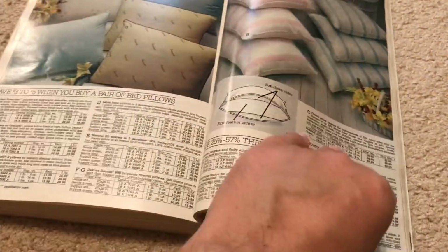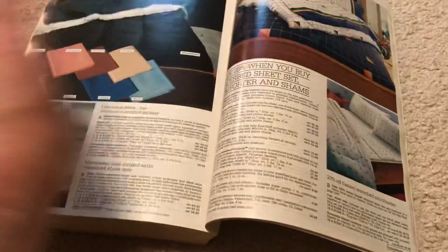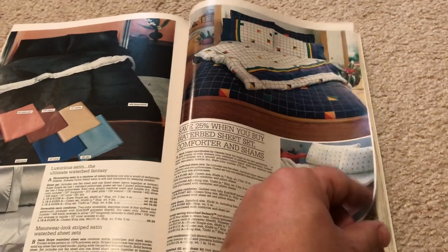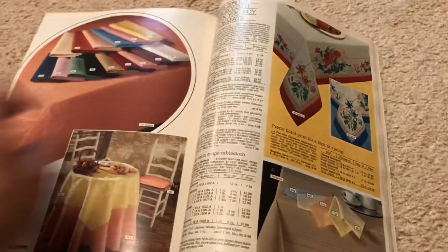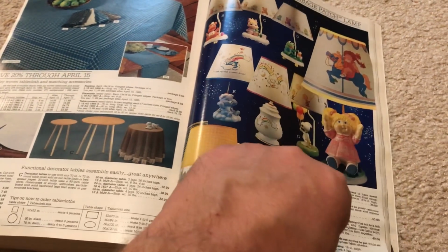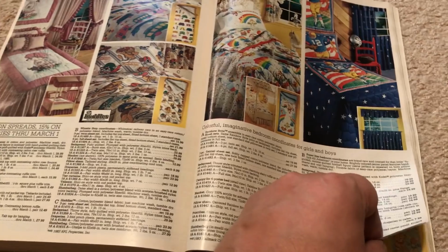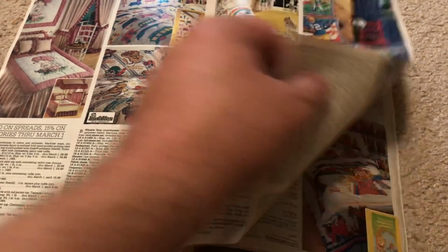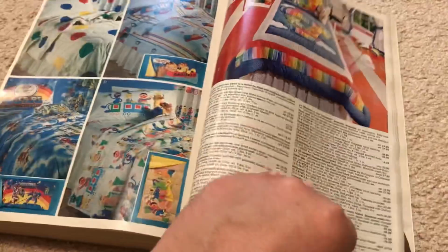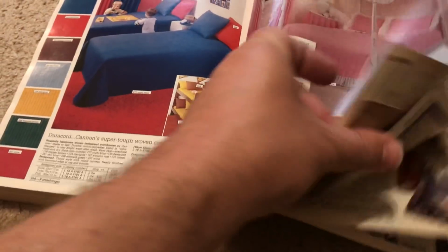More mattresses, cushions, and pillows. Unicorns were big. Not like today. Oh, that style. Okay, I had that exact bed style on my bed. Those sheets and that comforter. And we get to Cabbage Patch Kids, Muppet Babies, Care Bears, style for your kids, different Rainbow Brite, sports, Care Bears, RoboForce, Garfield, Masters of the Universe.